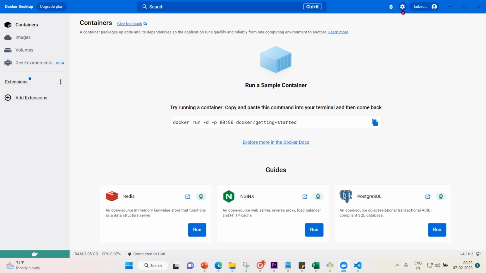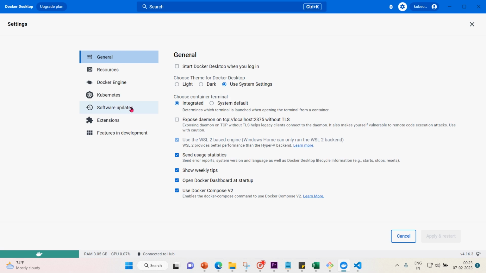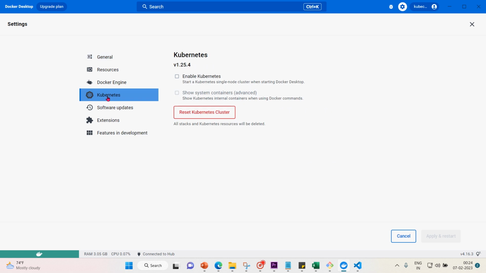So now let me click on settings icon, and here you should see different settings on vertical menu bar. So I'll click on Kubernetes, the fourth one of left vertical menu bar. Yeah, here. So Kubernetes version 1.25.4, this extension we have.